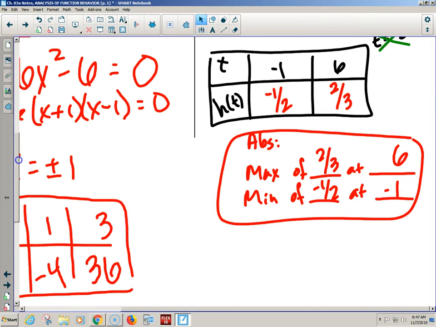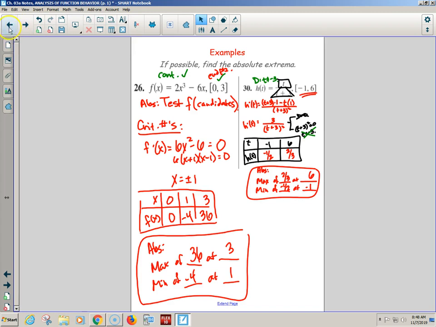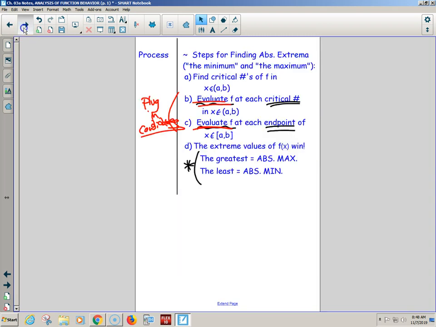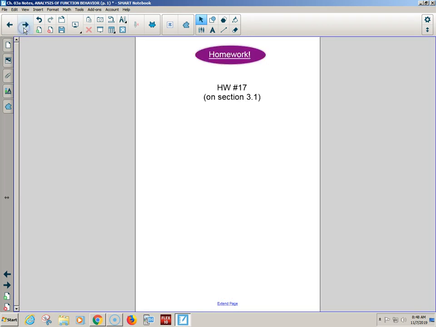What have we done today? Well, yesterday we talked about extrema. We talked about the difference between absolute and relative, especially when looking at graphs. Then we talked about what critical numbers are. Today we figured out how to find them. Then we talked about absolute extrema: when are they guaranteed, and how do you find them? And then I guess we could have kept going to nastier and nastier functions.